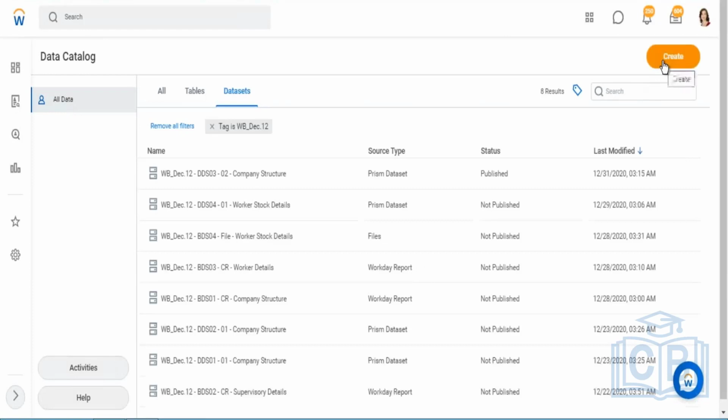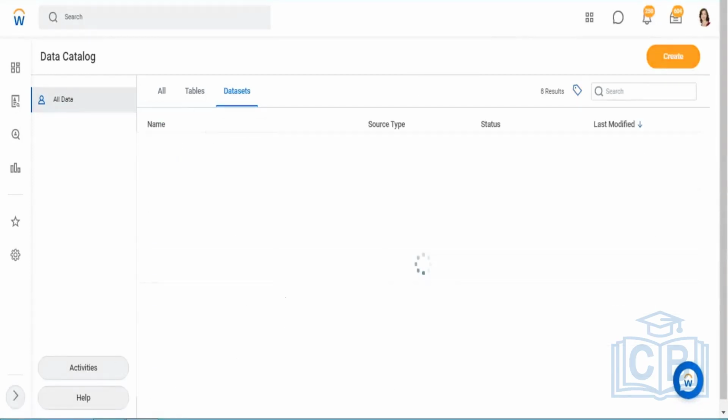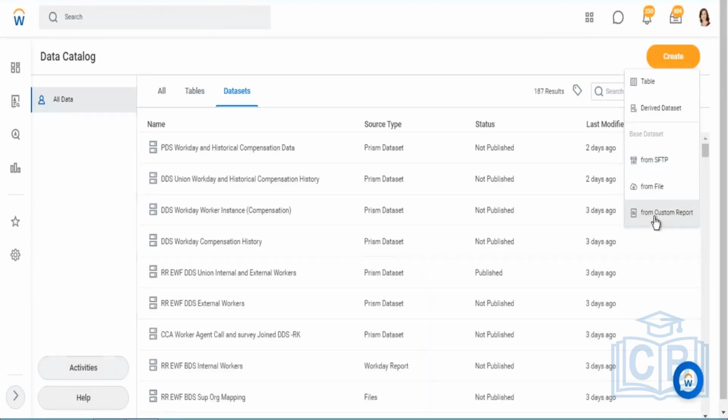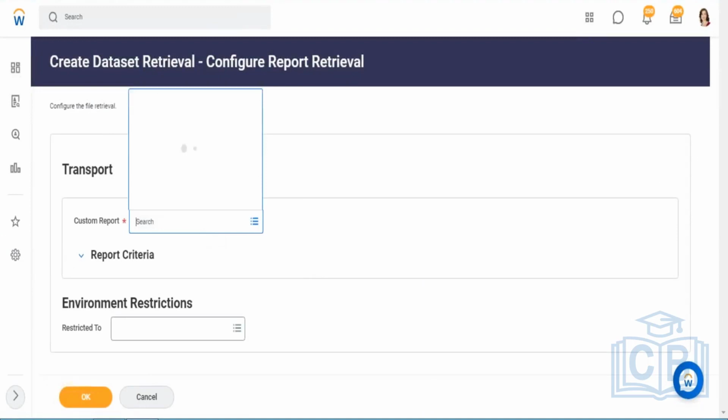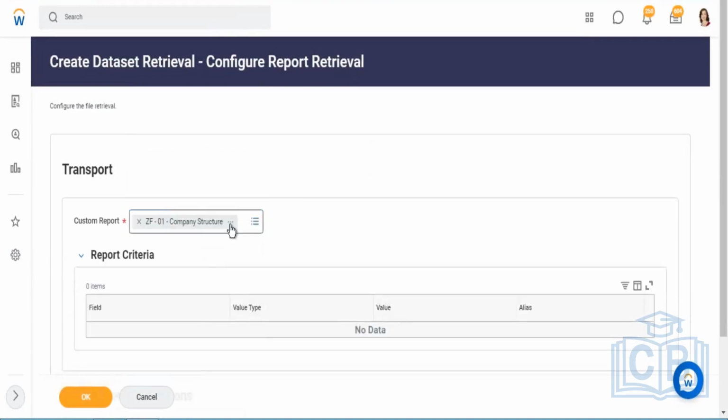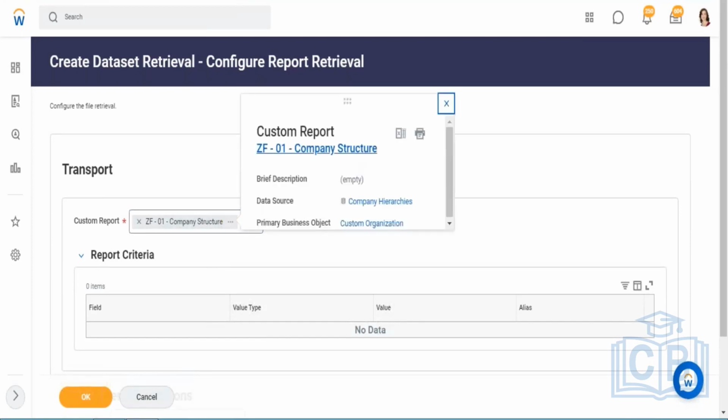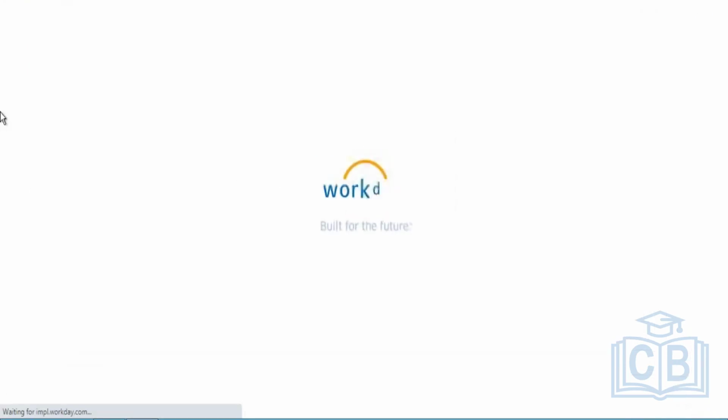The data catalog takes me to the same screen. Create from custom report. And I'm selecting this as my custom report. Let me run this custom report and show you what that report gets me.